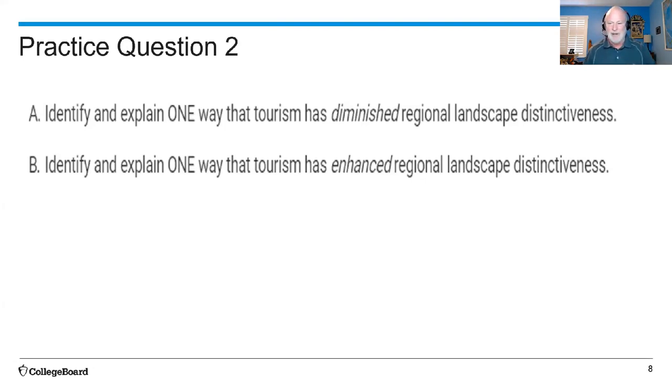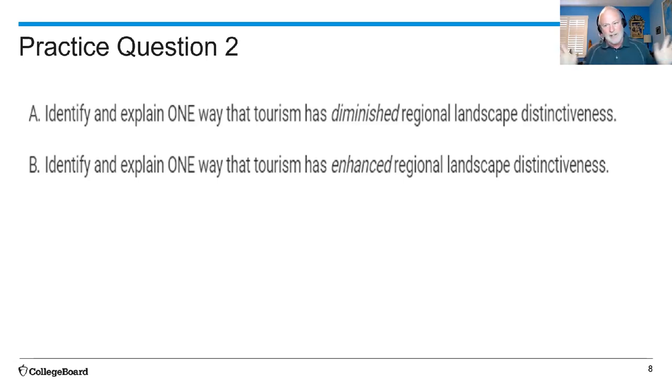Right now, changing gears a little bit, instead of a multiple choice question, let's look at a free response question. It also appeared on a recent AP exam. And this one was interesting because it's a discursive kind of question, right? You've probably done that before in school, where you kind of have to argue both sides of the same thing. School uniforms are good, school uniforms are bad, vending machine policies and all that. Well, in this case, tell us how tourism is diminishing the landscape. And then tell us how tourism is enhancing the landscape.